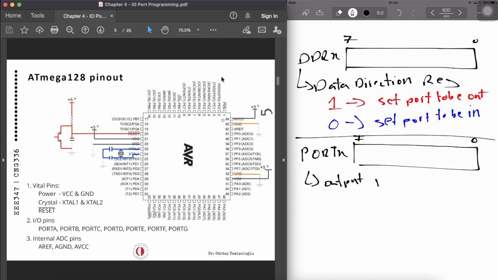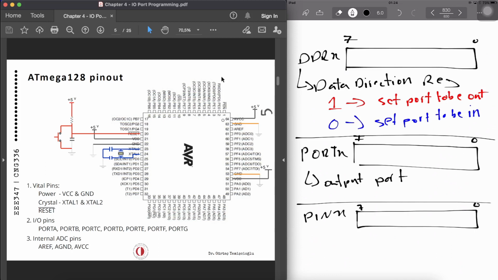So if you want to send out data, you put your value into PORTX, and that will be sent out through the pins. And conversely, PINX, again bits 7 down to 0, is known as the port input pins. So if you want to read data coming from outside, we read PINA or PINB. Okay, so this is how we can interact with the outside world.